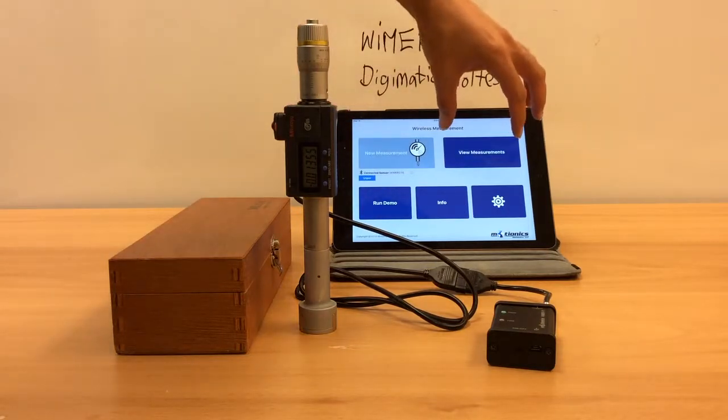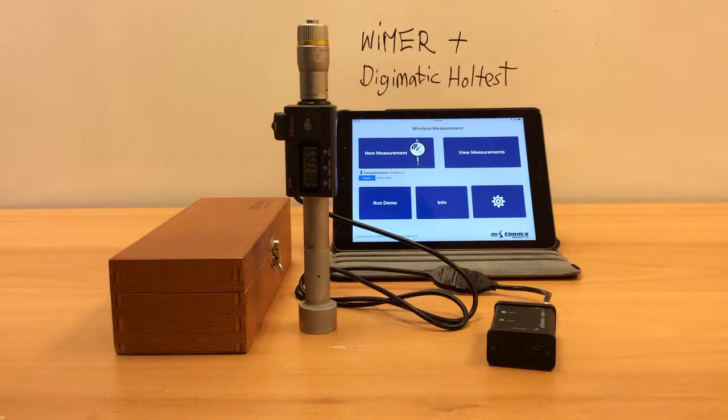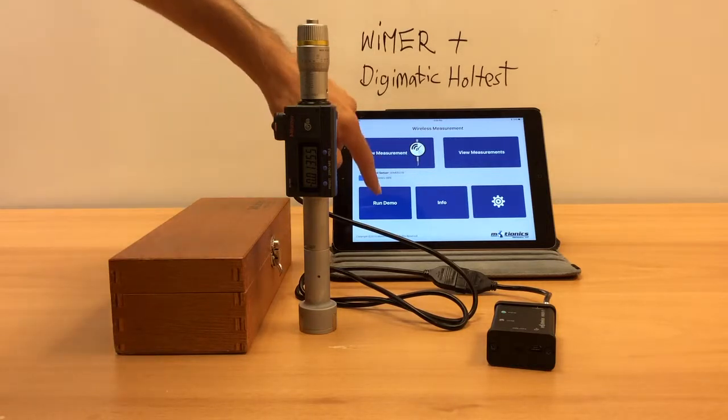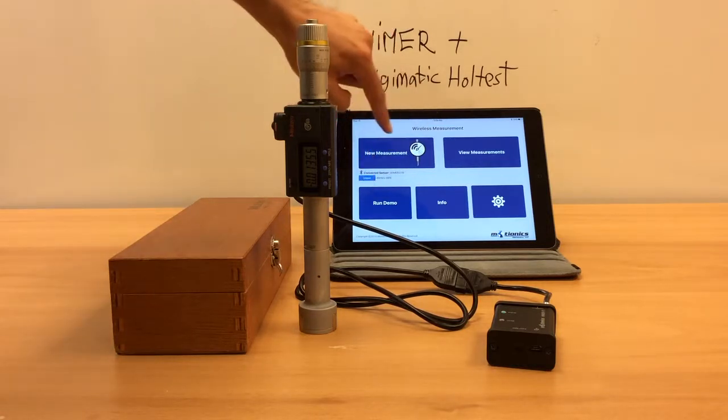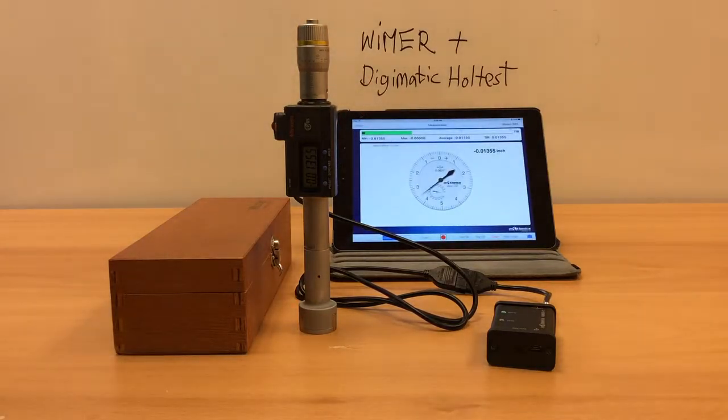Once you pair it, you can start data collection. As you can see here, there's a measurement here that you can see the collected measurement, the setting information about the app and the device, and there's a demo mode here. As you can see, this is active now. So go to new measurement, and now you can just read the value here.